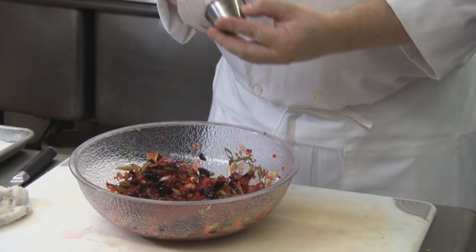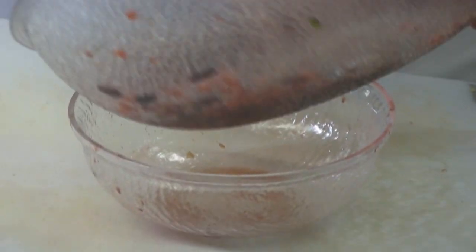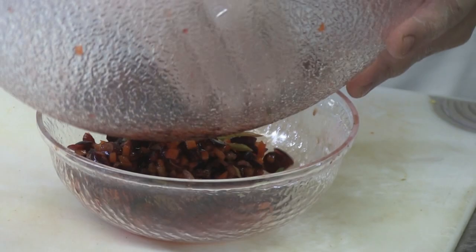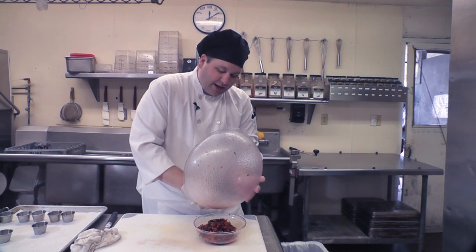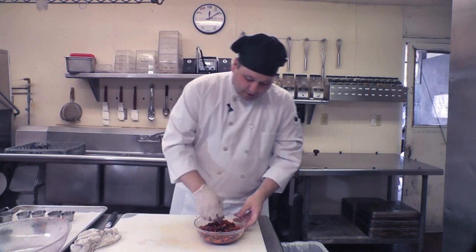So we're going to mix all that together. If you have it in a smaller container, everything interacts a little bit better and the flavors marry together better, rather than a larger container where it gets more oxygen and is more likely to change color without getting that nice blend of flavors. Now, optimally, what you want to do is cover it tight and refrigerate it for at least four hours before you're going to use it. If you can give it a day or two, it's really — after two days this is going to have so much more flavor. It's going to have a richer color because the other vegetables will have soaked in those dark juices from the sweet cherries, and it's going to be excellent.